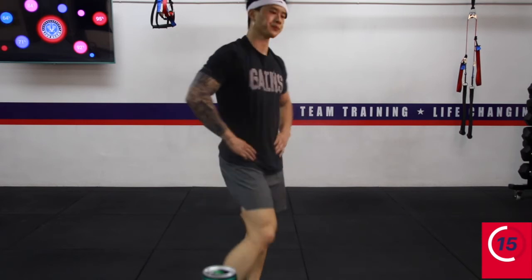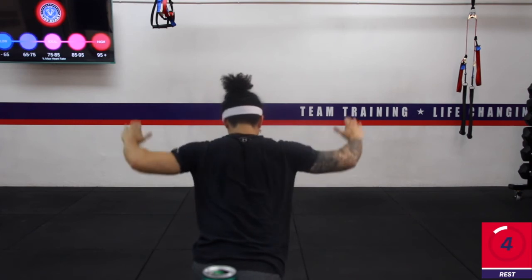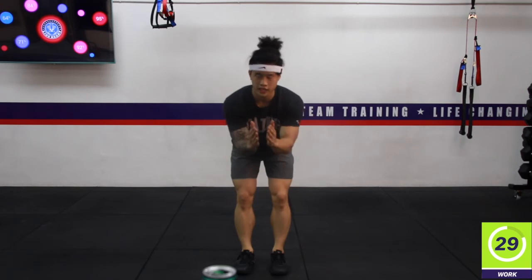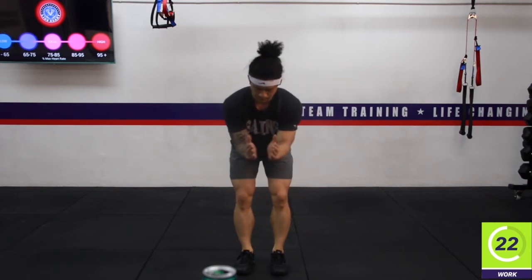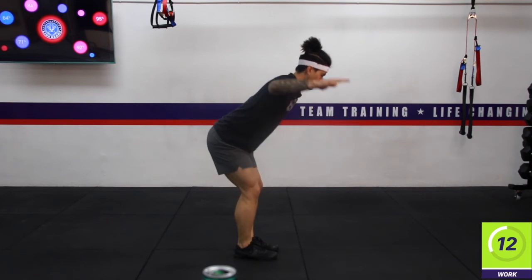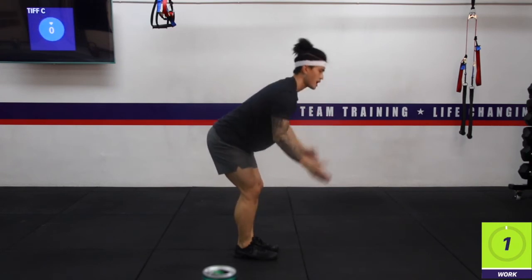We're going to jump right back in. The W — leaning over, in and out — kind of like you're drawing a mini semi-circle with your elbows. My back is about 45 degrees, nice and straight, chest up — the hands will stop where the back is. Three, two, one — rest. Excellent work.